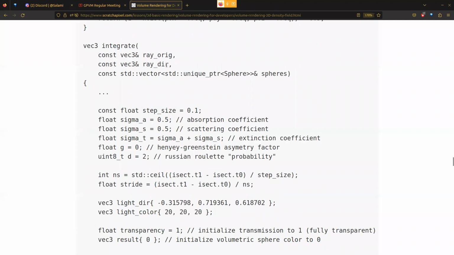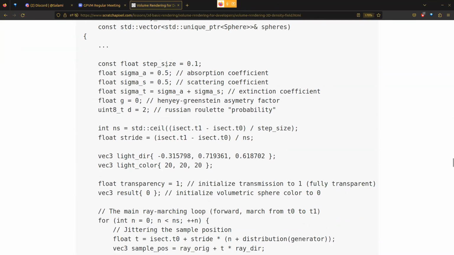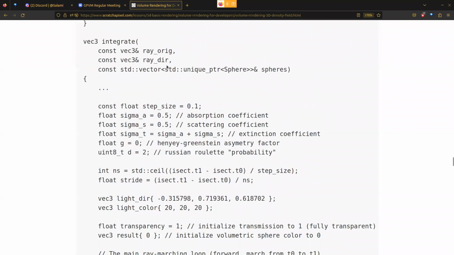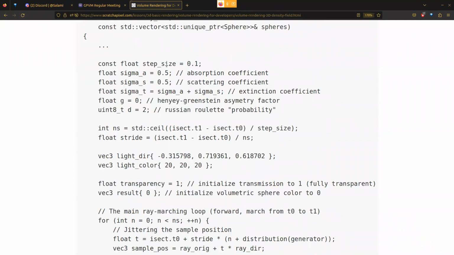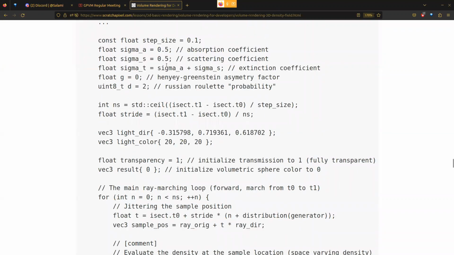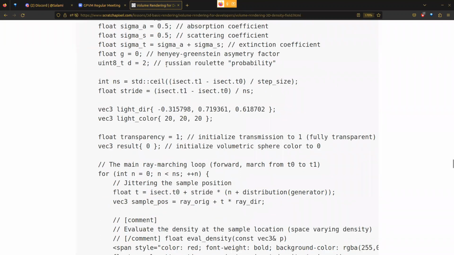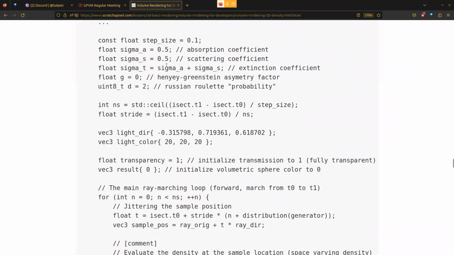So when you're integrating along that from ray origin and ray direction, we're establishing that we're taking some constant step size. We've got these coefficients established. Then they have a couple of other things that they haven't explained yet: the phase function, well, I guess we did touch on that, and I don't think they've talked about the Russian roulette yet.